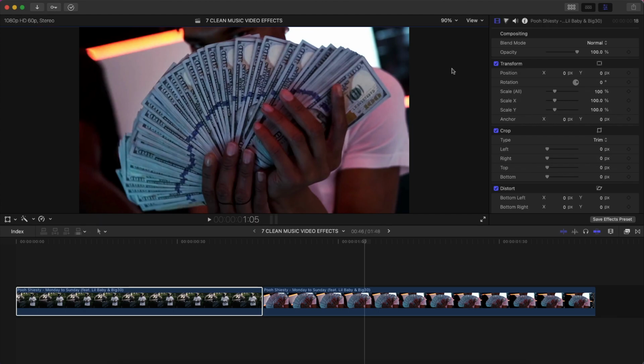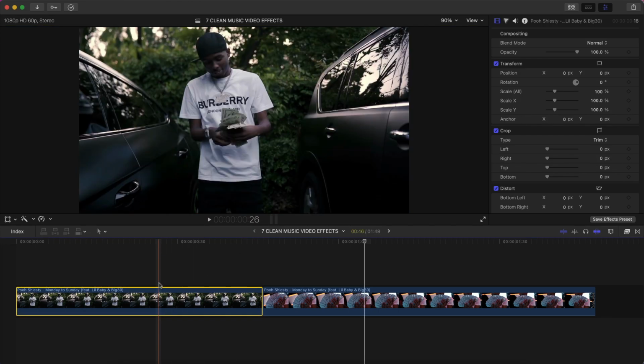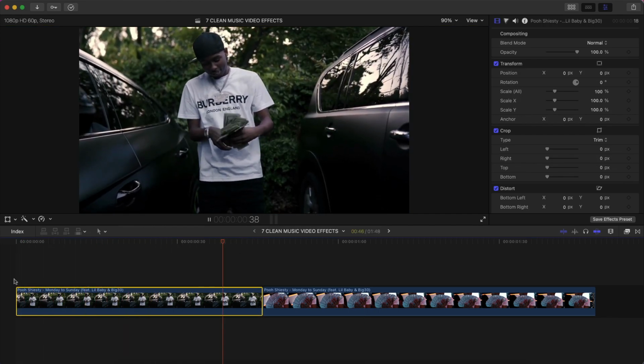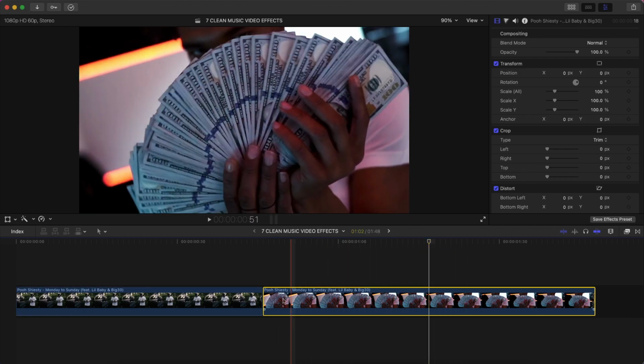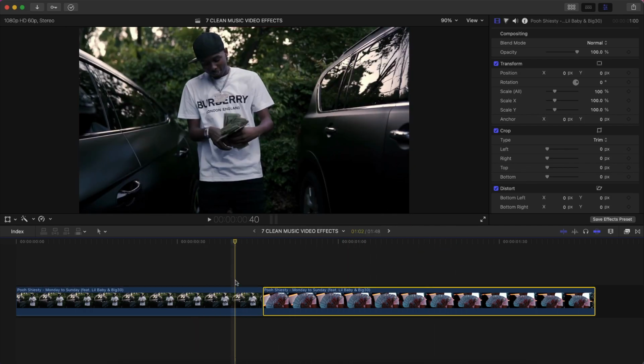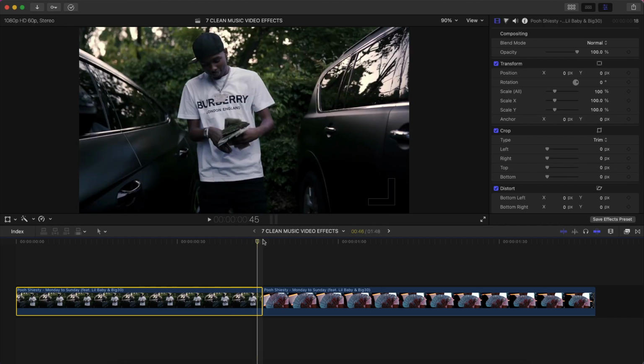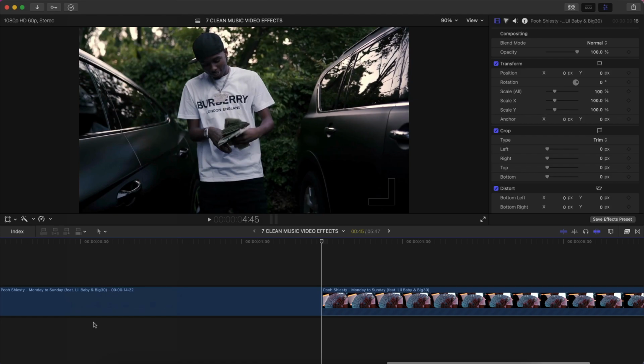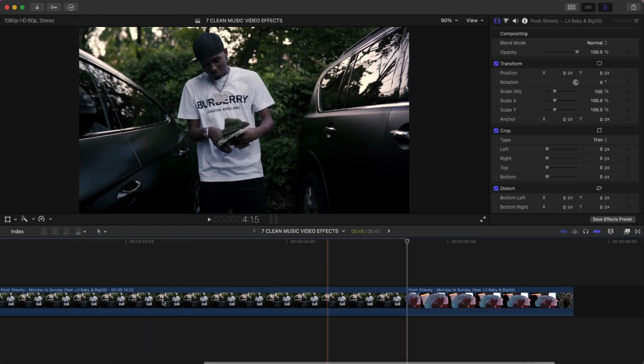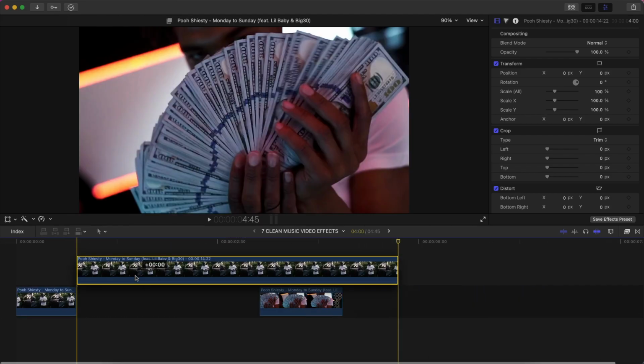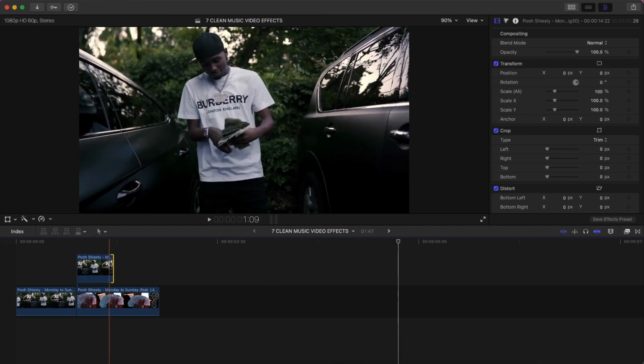Alright guys, so what you want to do for this one is have two clips in the timeline. So I'll have the first one here, and then the second shot is going to be this one. So what I want to do is use the first clip at the end of that frame. What we're going to do is at this frame, go at the top, go to edit, and then go down to add freeze frame. And then kind of like before, we're just going to move this up and then reduce the length of the clip.